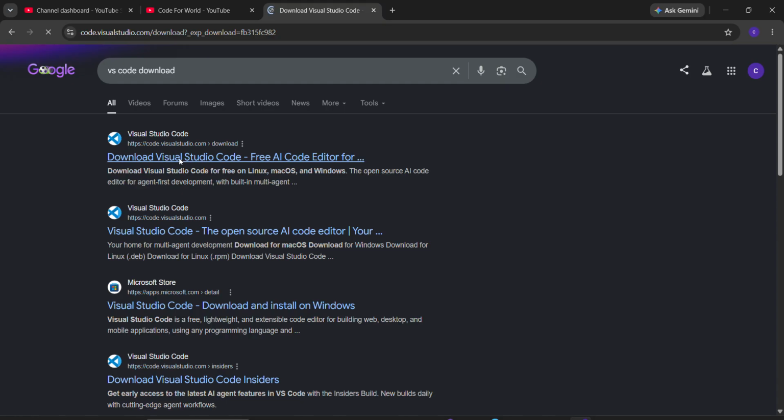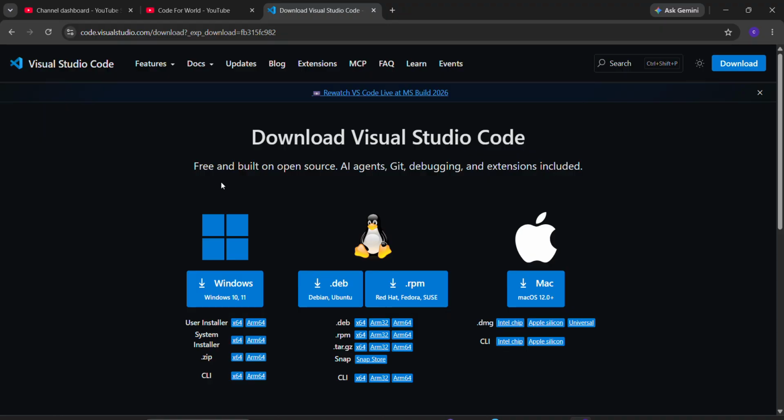After that, you will see this, and it may be slow on a slow network. Here is the simple way, what you need to do. If you are using Linux, then download in here. If you are using Mac, then click here. Also, if you are using Windows 10 or 11, just click here and start downloading it.